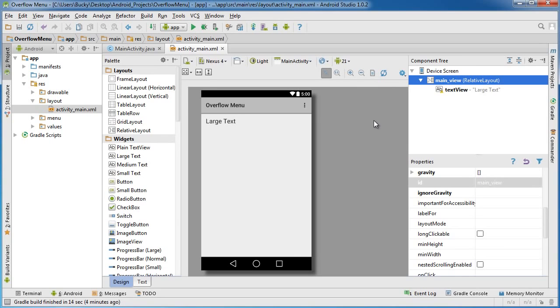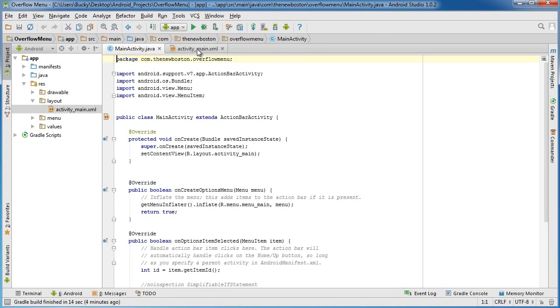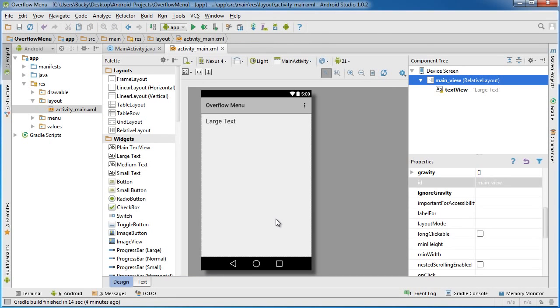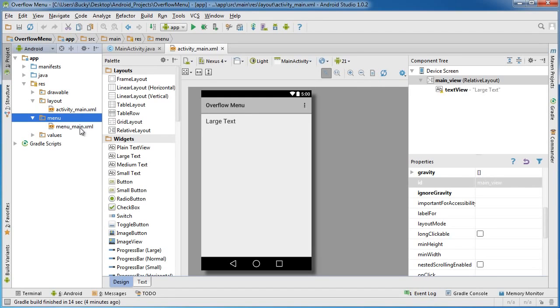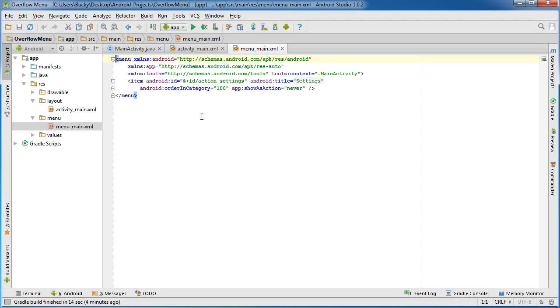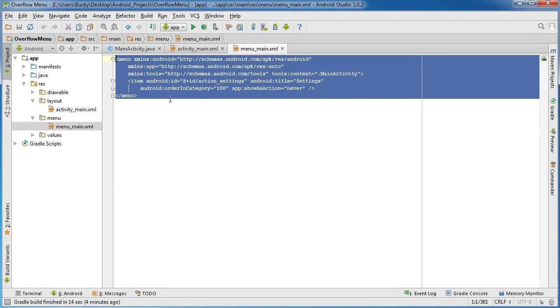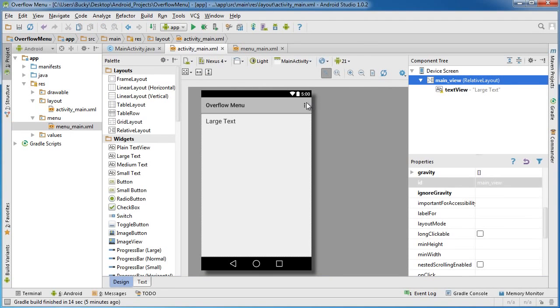So now that we got that out of the way, let's go ahead and start actually creating the menu items. Now if you guys are like, oh, this is going to be a pain, I'm going to have to import some stuff and type this long thing, actually, you are in luck because all of the functionality to create the overflow menu is built right in by default. Now if you go to your resources folder and go to this menu directory right here and expand it, double click this main menu.xml file. This is the design for the overflow menu right here.